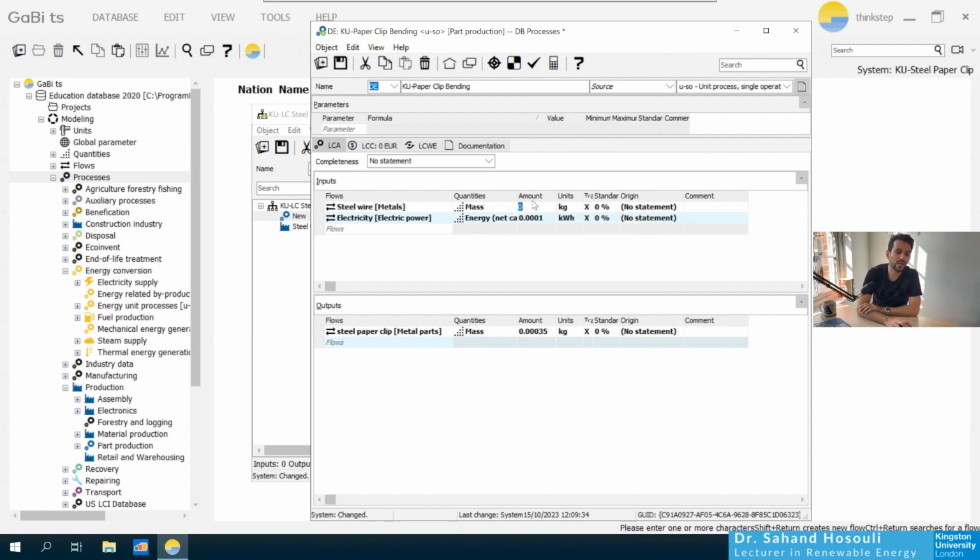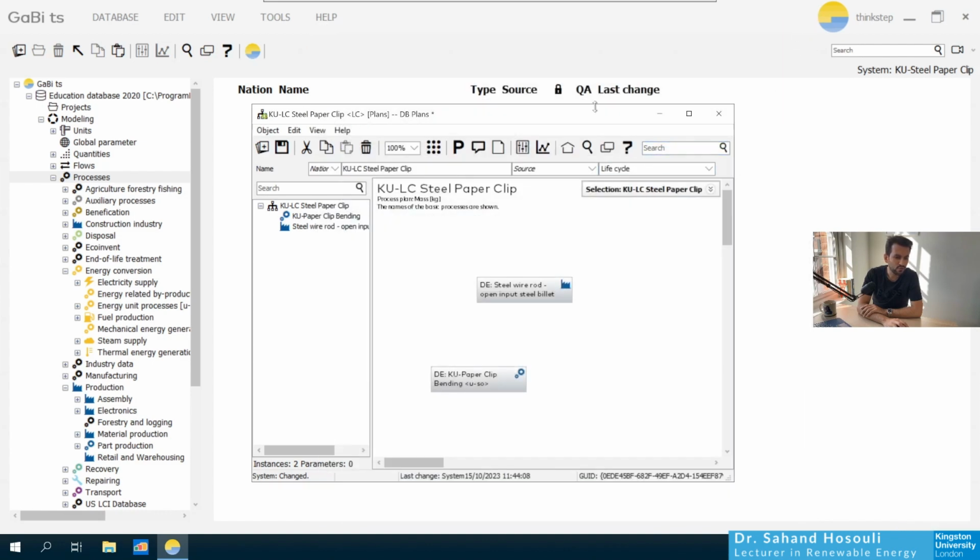So here I'm gonna again click on the amount, and I'm gonna put 0.00035 kilos. Now I have all the information entered for input flows and output flows. Once we have saved this, I'm gonna close this.